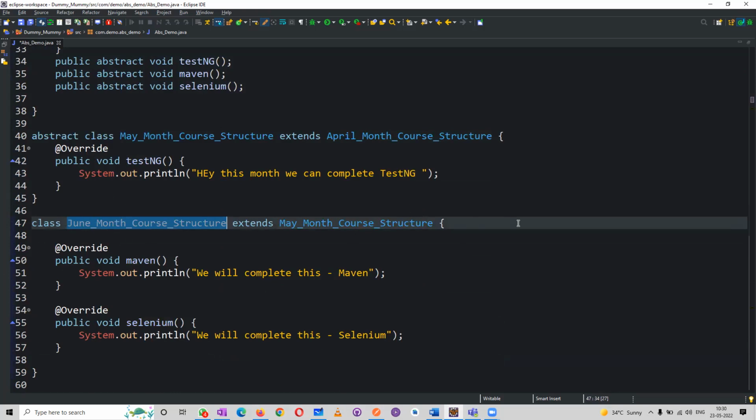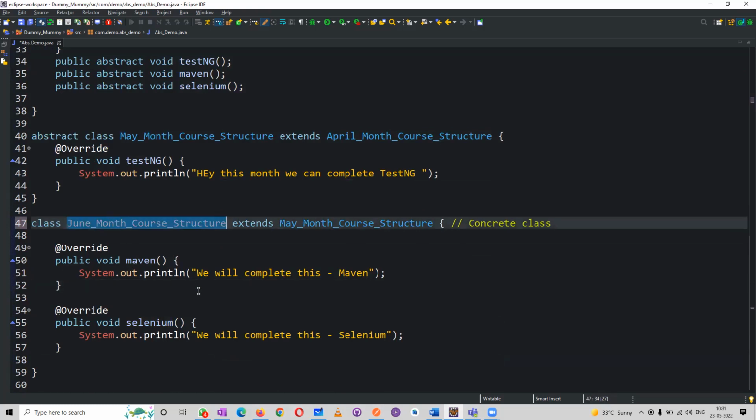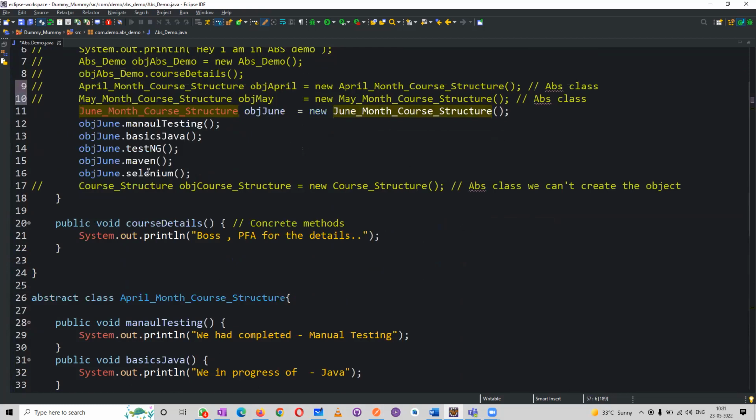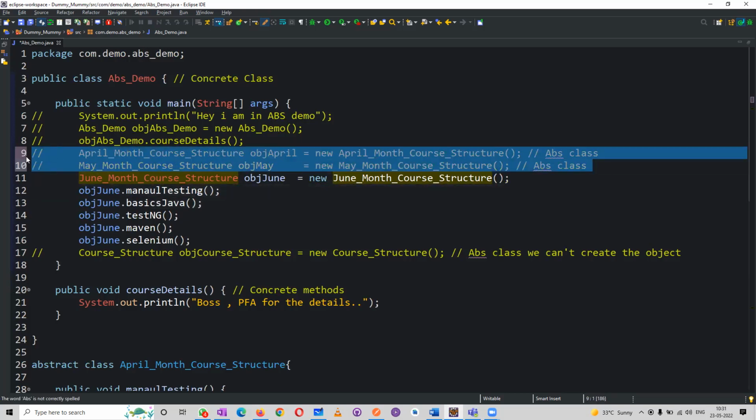So this is called a concrete class. So it is very easy for this one. We create the object, and with this particular concrete class, you can call any particular methods. So that's the beauty of this particular thing. The concept of abstract classes, how you need to define it and how you need to access it, is this.